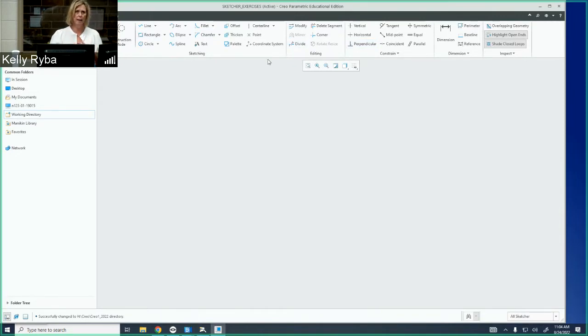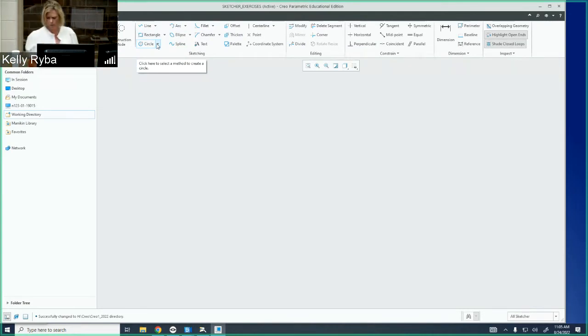Any one of them that has this little down arrow next to it is going to have a stack underneath it, like additional options. So when I pick it with my left mouse button and click on it, it's going to expand out all the different options that I can also choose from. You'll notice that for many of these. It's kind of deceiving, like, oh, there's only these things to do. Nope, there's more. They're just underneath there, okay? So just be aware of that stacking effect on each one of these.